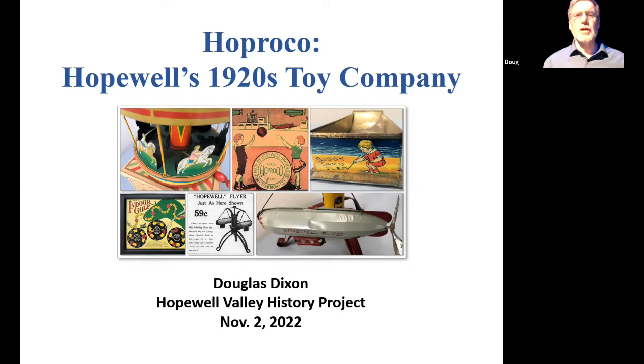So let's talk about them. I'll talk about the time period — the 20s — what were they doing making toys in this time period? I'll talk about the building where they made the toys. And I'll talk about the company itself and how it was formed and that kind of thing. And then we'll spend most of our time on the toys because that's the fun part.